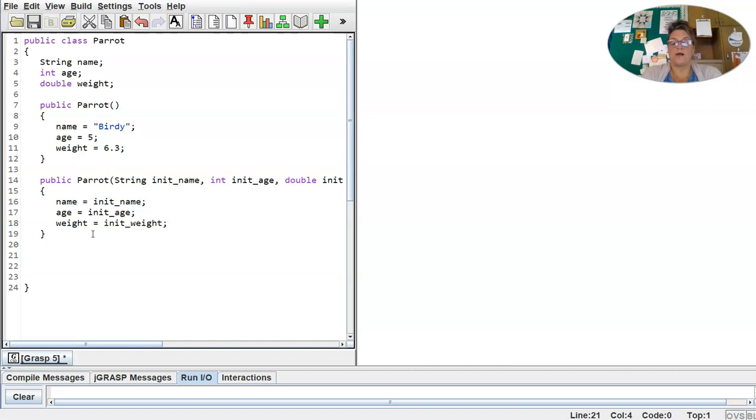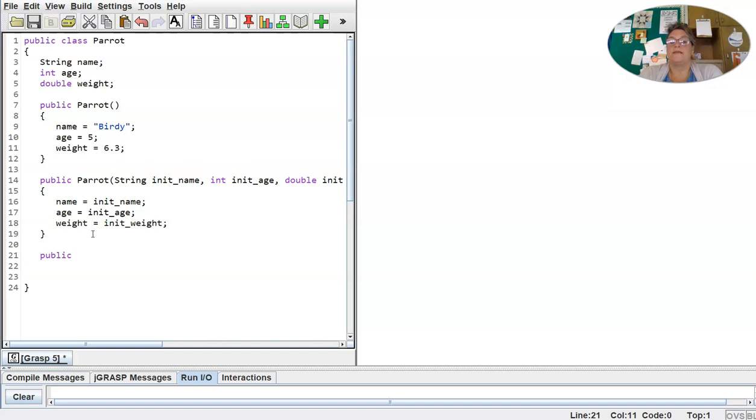Okay, now let's think about some things that parrots can do. So we'll make a method. So public, and let's make this a return method. So the return type, right, we're going to put right here. And that return type is the data type that we're going to return to whatever statement called the method.